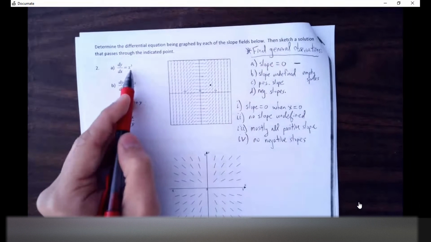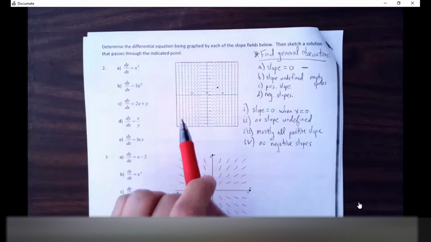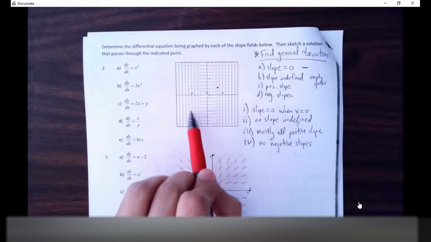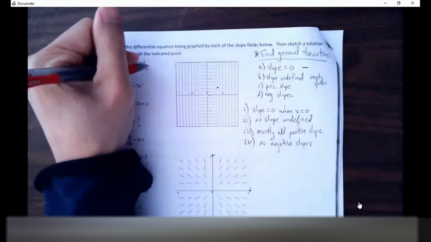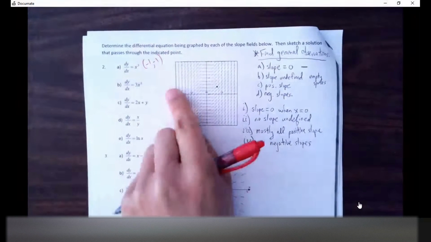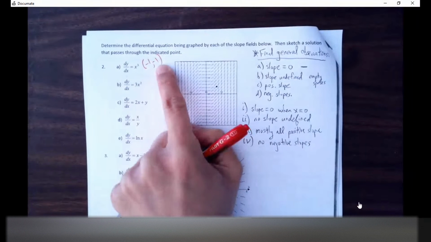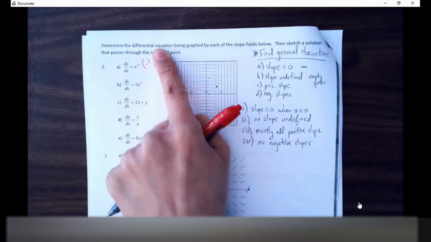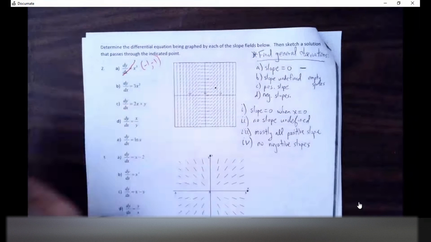So x cubed: can I think of a scenario where I'm going to be able to get a negative value? Basically, any second and third quadrant is going to force that to be negative, right? So if I have, let's say, -1, -1. I see a positive slope there. It doesn't take a y value, so it can take an x value. If I put -1 in for x, I get -1 cubed, which is negative, and we instantly tell that is conflicting with what we see in front of us. So this option is definitely not right.